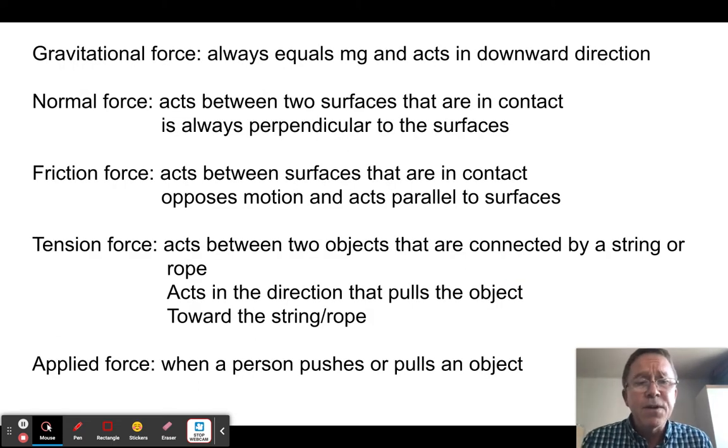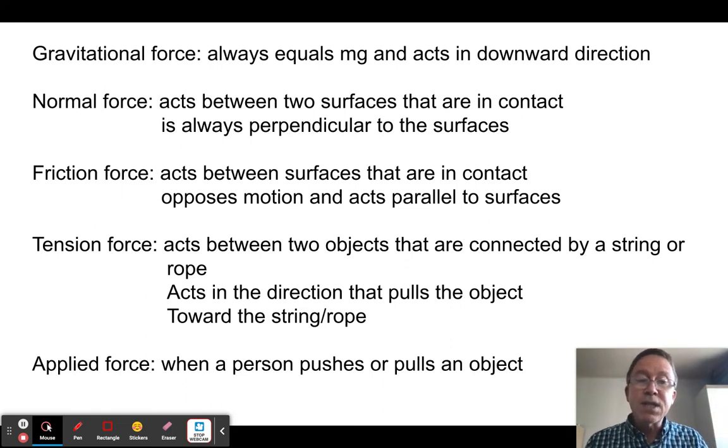Now let's just talk about the different types of forces. One of the trickiest things in this unit really is learning how to identify the different forces that can act on an object. All right, so let's just go through the biggies, the ones we're mostly going to work with. Okay, let's start with gravitational force. So gravitational force is a force that exists between any two objects in the universe, but for the most part, it's going to be some object that's falling and the Earth. Okay, but it doesn't have to be the Earth, but we'll get more into that later in the year. But for right now, just say it's a downward pointing force. Okay, so it acts in the downward direction.